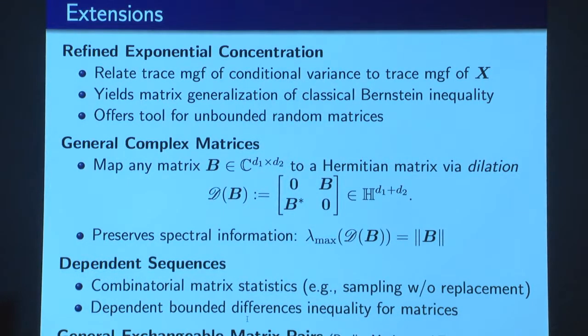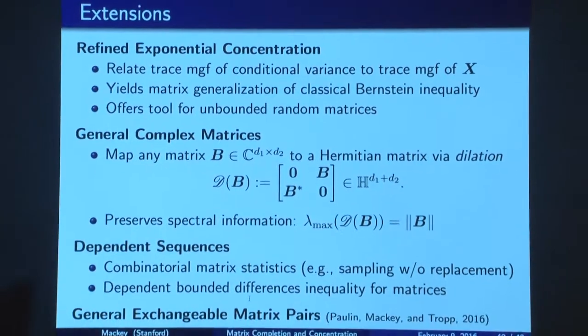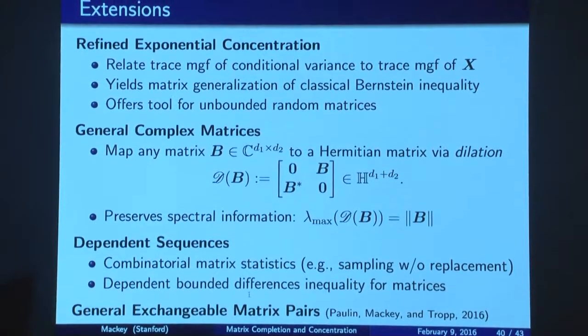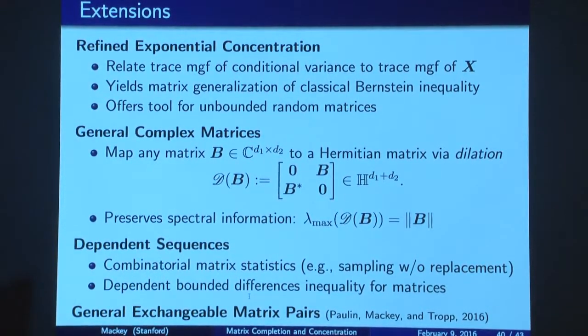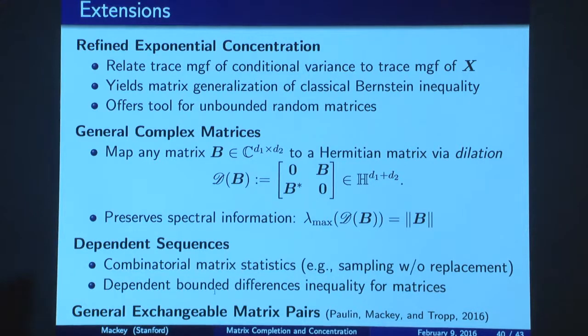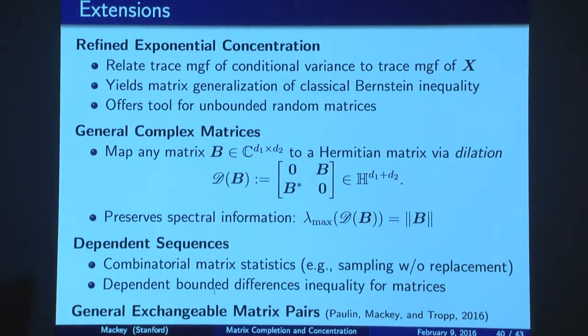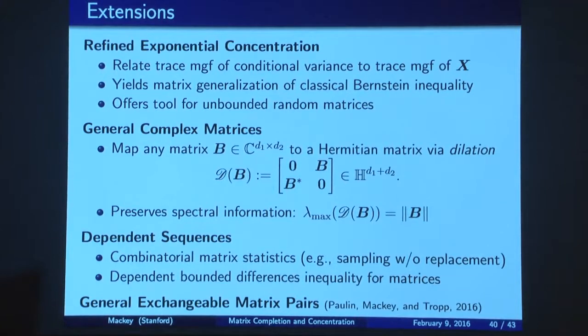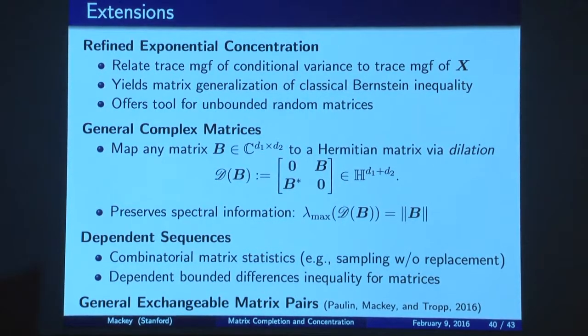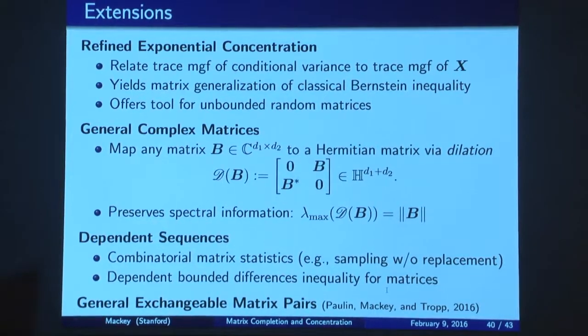And we've been focusing on these particular matrix Stein pairs, which are exchangeable pairs with that extra property of conditional expectation matching. But we now have a way to deal with arbitrary exchangeable pairs. If you give me any exchangeable pair of matrices, I can give you a concentration inequality corresponding to that exchangeable pair. So you can actually move beyond the matrix Stein pair setting. And that's useful for deriving these bounded differences inequalities in particular. OK, so that's all I had to say. So thank you for your time.